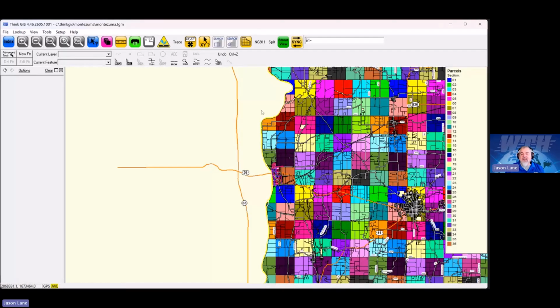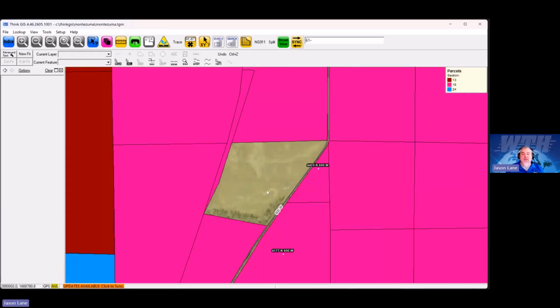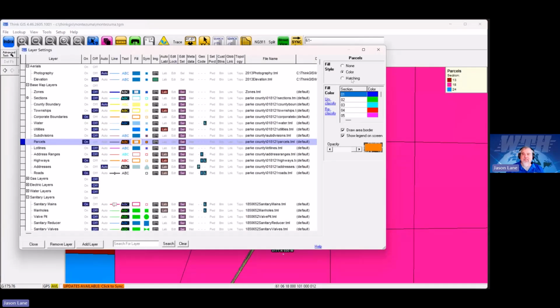But this is, again, a good check because with all of the sections and the grids, if we had one parcel that was in the middle of one of these that's a different color, that could be an indicator of a bad parcel number, and that could make it stand out. It's an easy visual. And right there, that pointed that one out. We have a missing parcel right here. So again, this is just a simple way to find a couple little things that need looked at or checked on. And I will turn that back off to make the map look normal again.